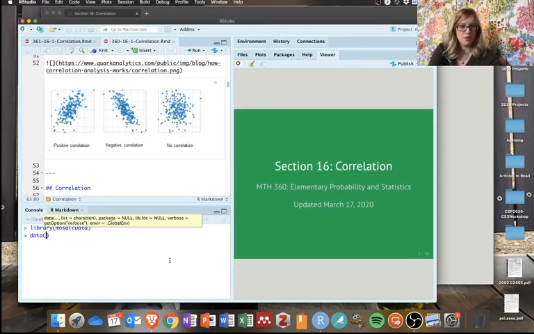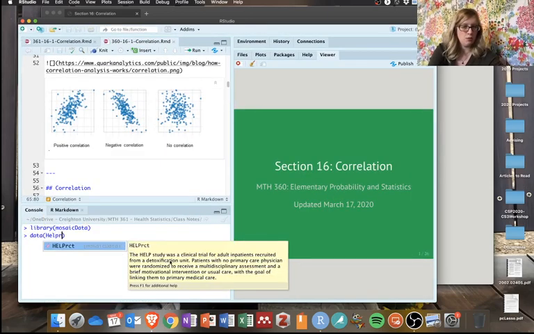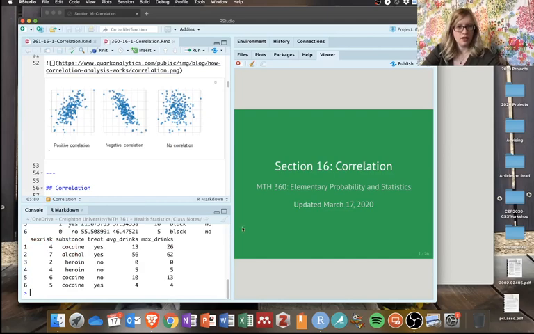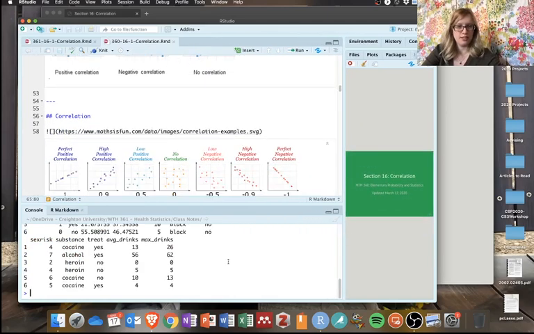So we'll load the HELPrct data. We'll spell it correctly. Remember, R is case sensitive. And we'll look through this data set.